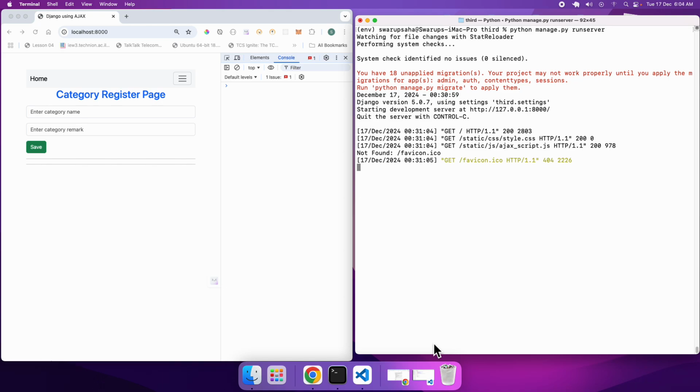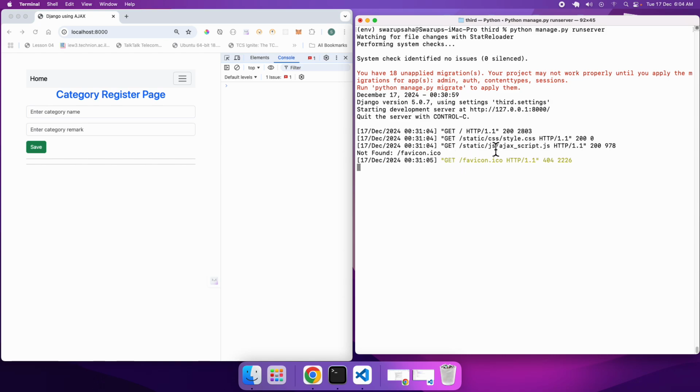I will be showing you from scratch how you can create an AJAX based Django application that would take input from the user and pass it to Python Django, and then you can do any such computation further. As you can see right now on my screen, I have an HTML template and my console is open over here, the browser console. I will take some input from the user and see what kind of behavior I'm getting in context to Django.